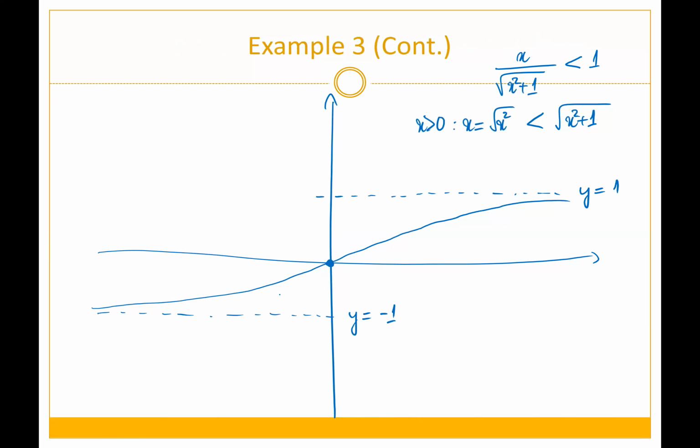And the same reasoning can apply for this line, whether it's here or down here. And then you're going to see that it's actually above the horizontal asymptote, because it's always going to be bounded by negative 1, but it will never reach that value. So that's example 3. I'm going to go ahead and go to 3.5.